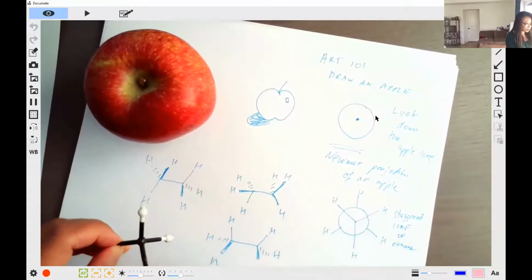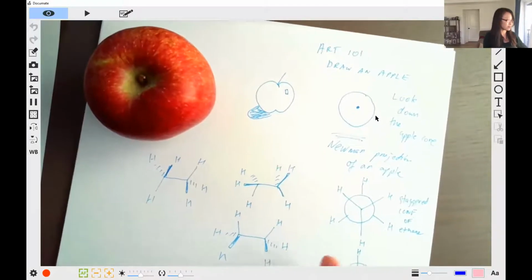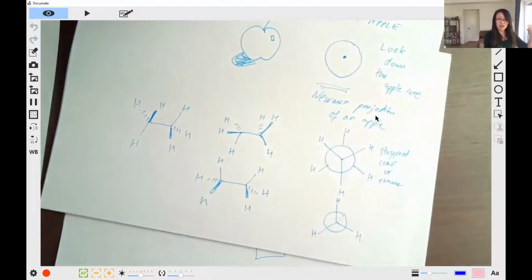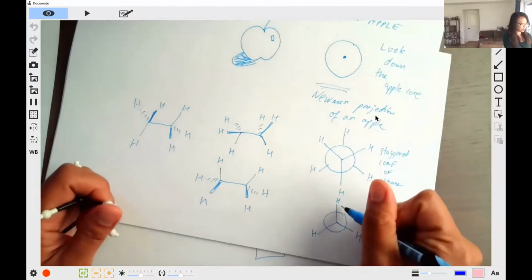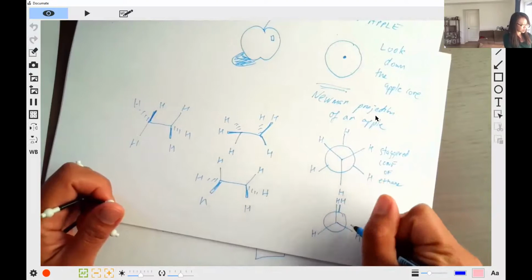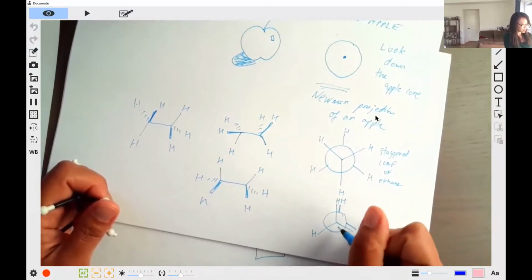And so you guys can also draw the eclipsed conformation looking down the C-C bond. So the eclipsed conformation is maybe a little bit trickier to draw just because you have to show that it's eclipsed. And so, you know, on a multiple choice, sometimes it looks a little bit funny, but we'll basically try to draw it in the back where you still can see it. So it doesn't really matter if you go from this side or this side, it's just a slightly different angle. So I would just do something like this.